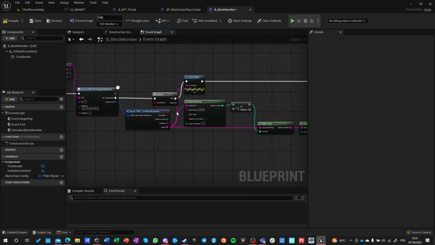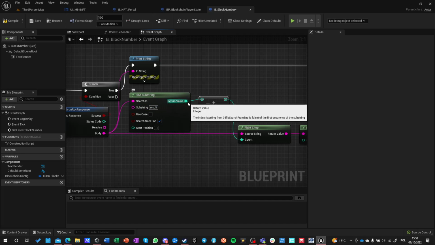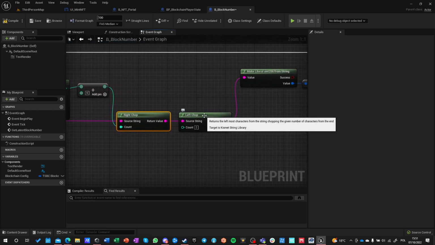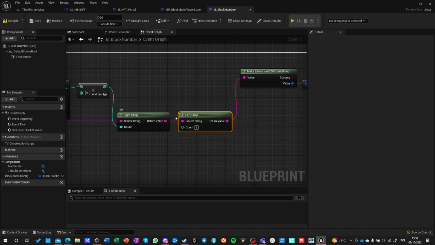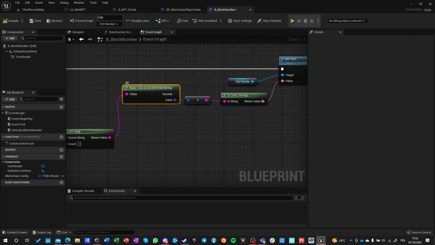So, okay, back. The way to parse this JSON response and get the actual result is to find the substring result. When I find the result, I have that result is 6 signs. So I have to remove from this point another 9 signs. I'm taking the find result from end, which is like the left of the string. I add 9 signs, so I delete result, and then I delete the next 2 signs, the next 3 signs, and I chop this text away. Then I am returned with the rest of the string, and then I chop the end of it, the last 2 signs. And what I got left is the raw value of the hex that I am getting returned from this call. Now this hex I can interpret into a value directly into uint.